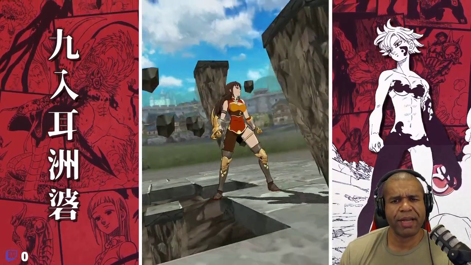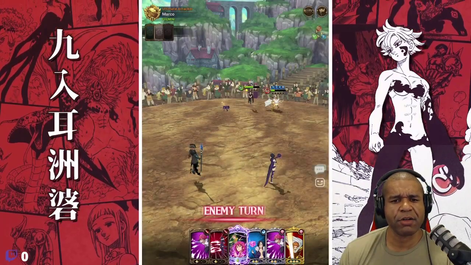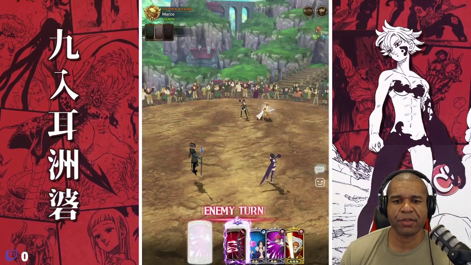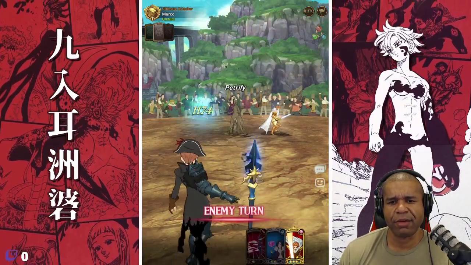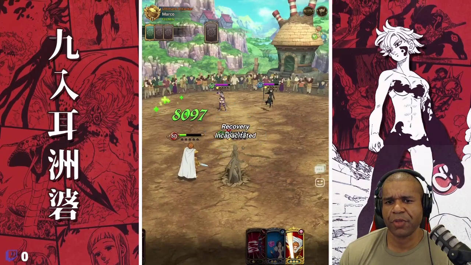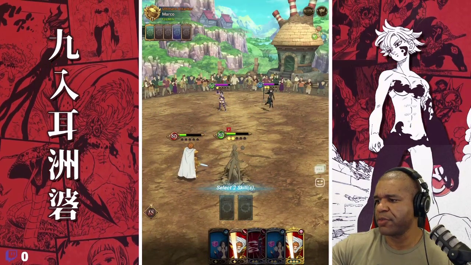Wait a minute. What happened here? Wait a minute. Did I not see that? Oh, my goodness. I didn't even notice that. I wasn't paying attention. I didn't even notice they had it. So my question is, did I have that? I don't think I had that Merlin skill prior to, which is unfortunate. All right. Let's see. I don't know if it's going to be enough.